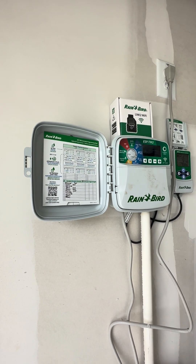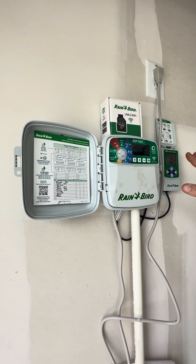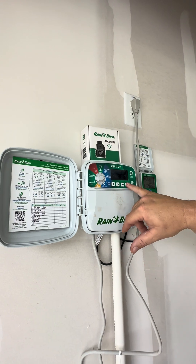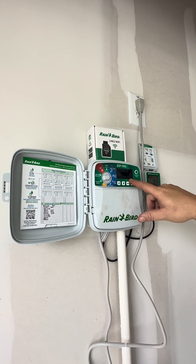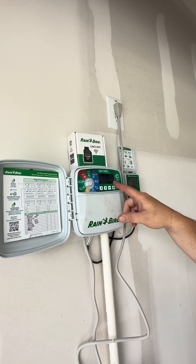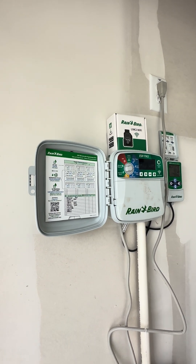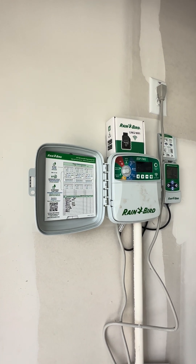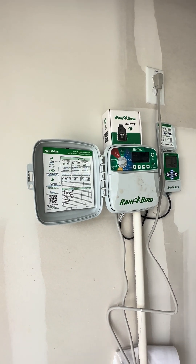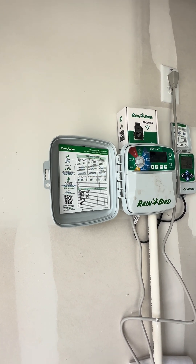You can adjust these if you want to. If you start noticing your yard turning a little brownish or not as green, you can come in here and add more time to each zone. Now the last thing is the start times — this is the time of the morning it's going to come on and run. They have it at 5 AM. I usually set them at 5:30 in the morning, but you can leave it at five. The only thing that matters is what time you leave for work — you don't want them running when you're backing out of the driveway and getting your car wet. So we try to do it early in the morning so it's not spraying on your car when you're backing out.